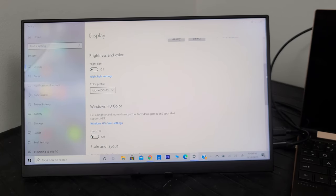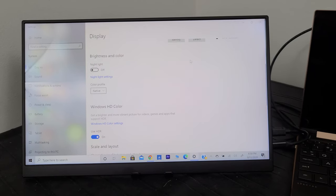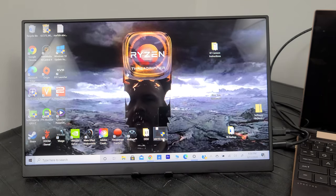This is definitely the 1080p model — Windows is recommending 1080p and I can't select 4K. It actually gives a color profile option that lets me pick DCI-P3, which is interesting. HDR does work, though like we're used to it makes Windows look a little bit washed out, which is expected.